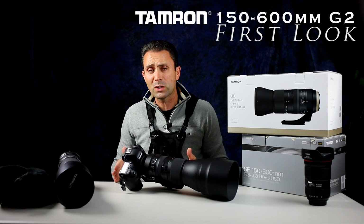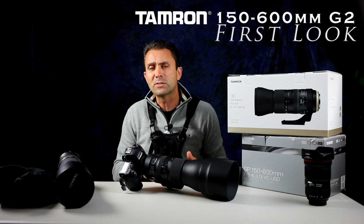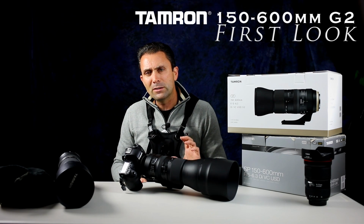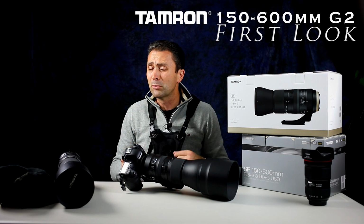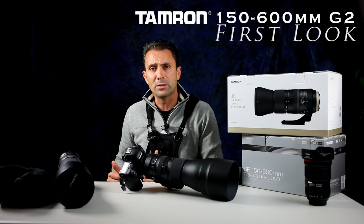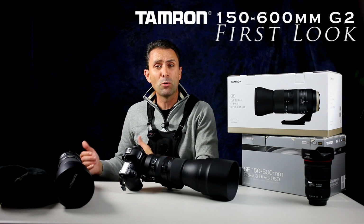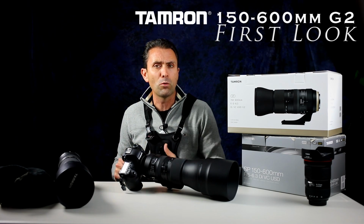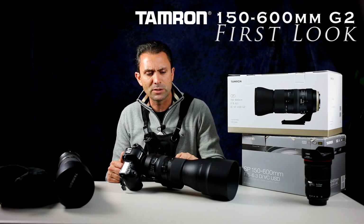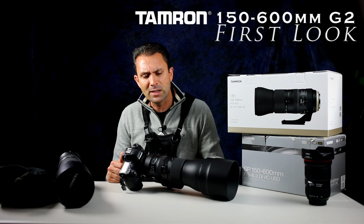It's also a little bit more expensive. Instead of the list price of $10.99, this one is $13.99. However, I think that its feature set and its improved optical performance means that it's actually quite a budget alternative to, say, the Sigma Sport version or the Canon 100-400 L2. And so it certainly, I think, is very deserving of its price tag. We'll see if that impacts sales or not.